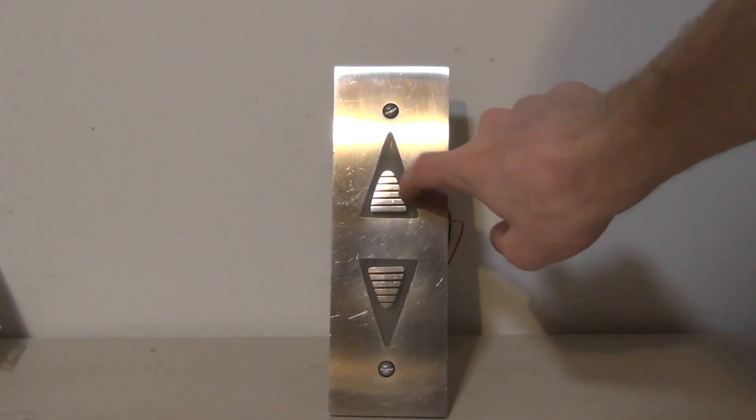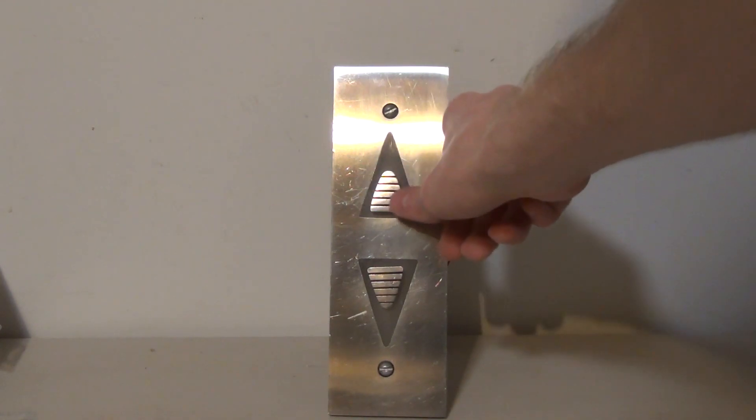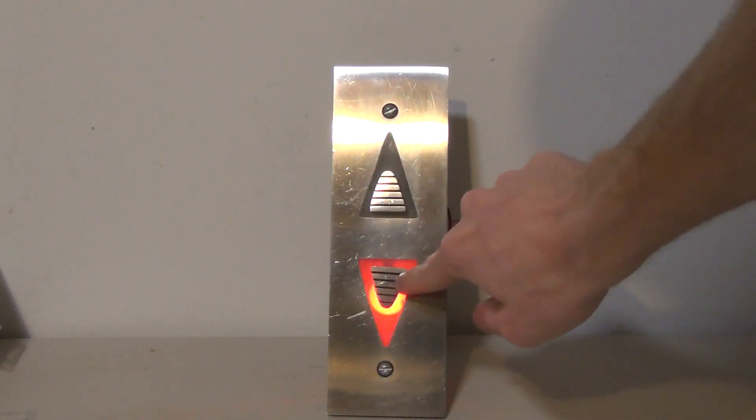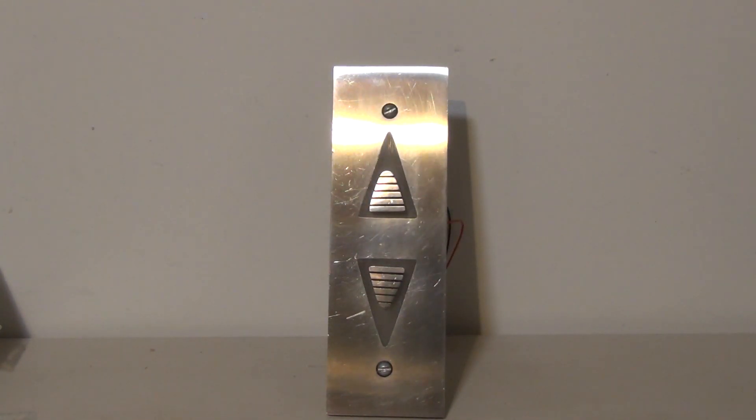Now, they don't press exactly like triangle buttons should, because triangle buttons have a pretty interesting press to them, but these still press very nicely. Very different too, but it's very cool, and I'm glad I could get this button working again. So anyway, I hope you enjoyed this little short video on this build process. Hope you enjoyed it. Thanks for watching, and we'll see you in the next one.